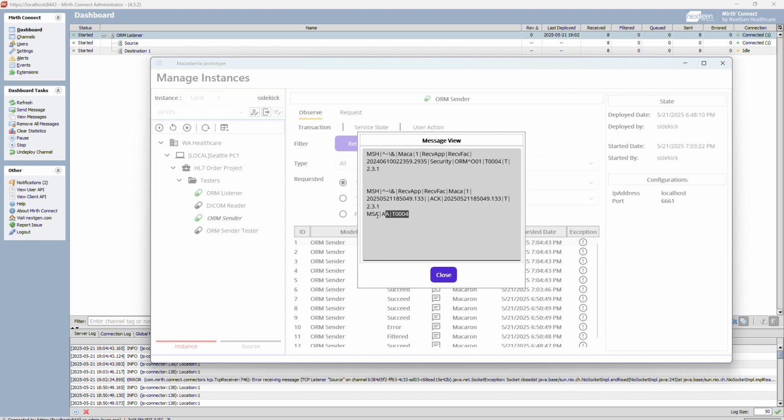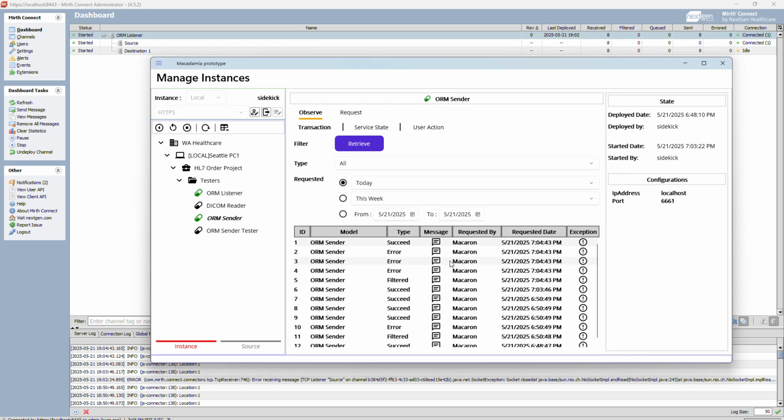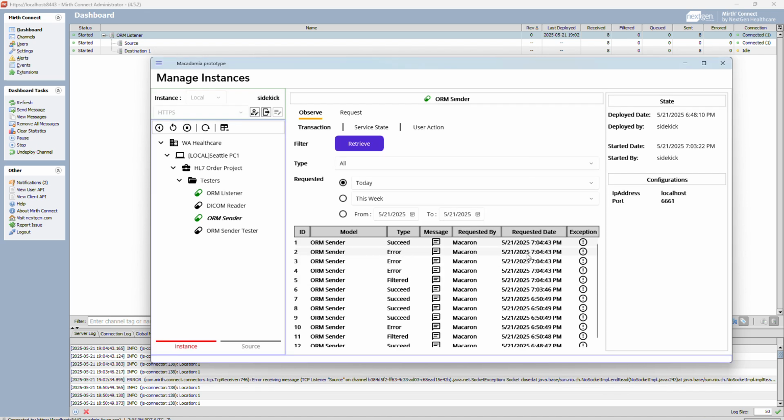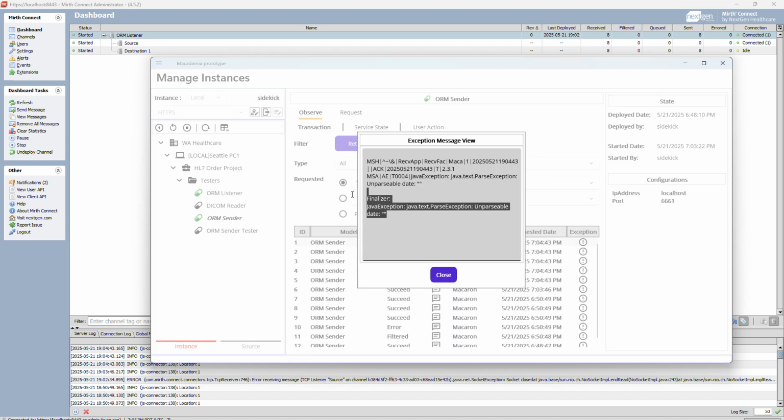If you look here, it was AA, automatically generated. But this time, T004 is not AA because it was filtered or excepted by the ORM listener in Mirth Connect. So it returns the exception message.